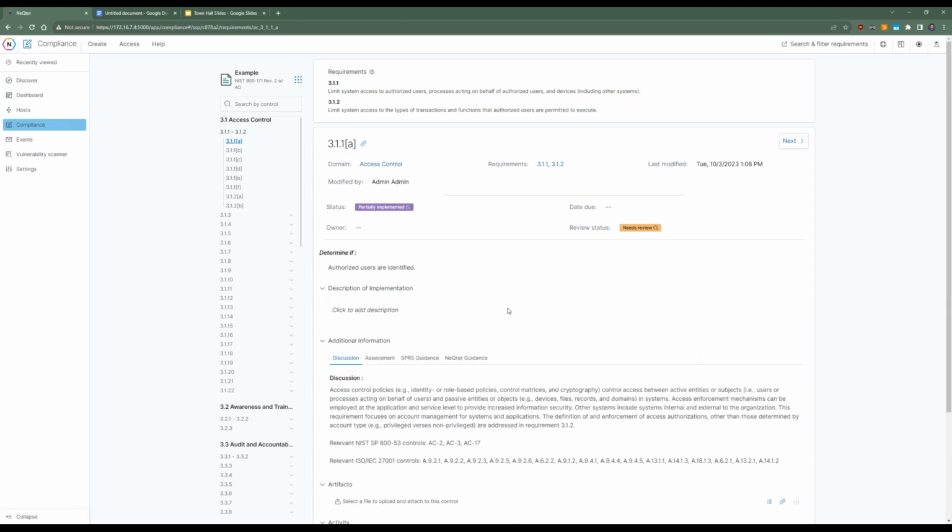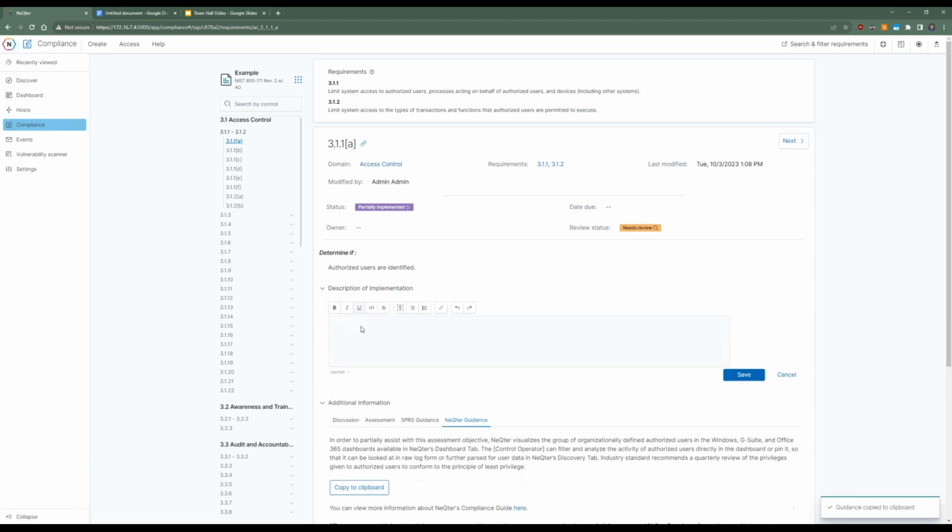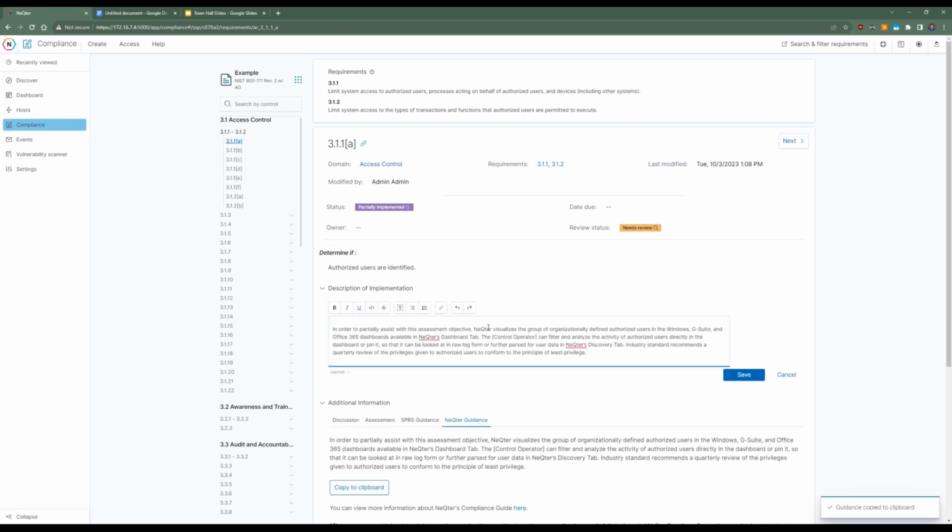If you opted to not import like we just did, and you had a clean slate, or you have a system security plan that you're already using, we'll go over here to NeQter Guidance, and we can copy to clipboard what we want and then paste it into here.